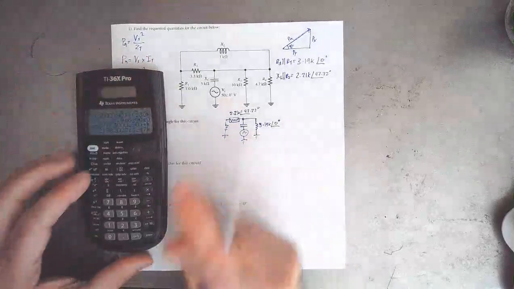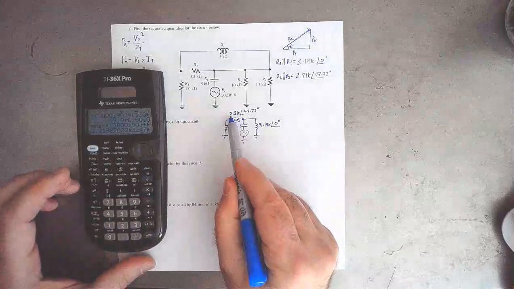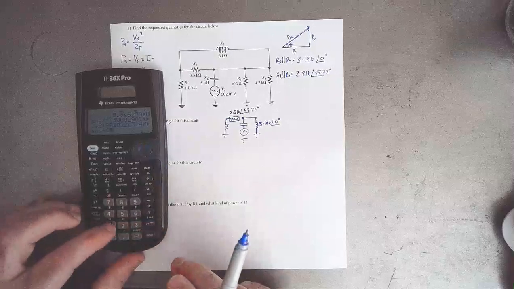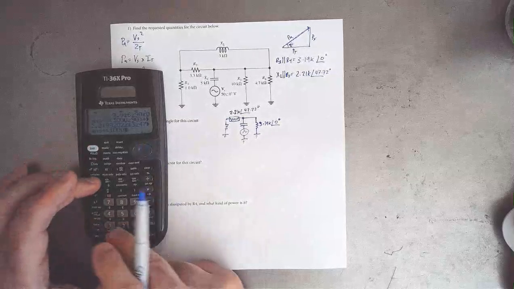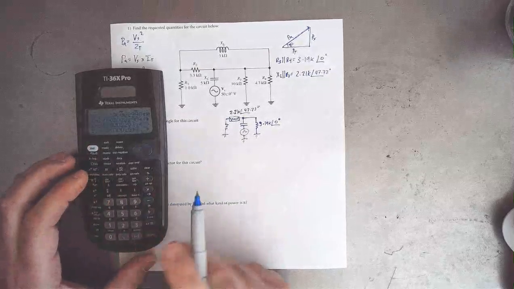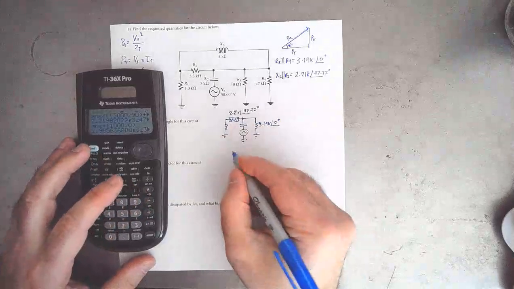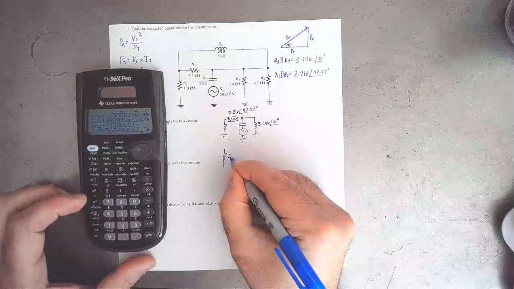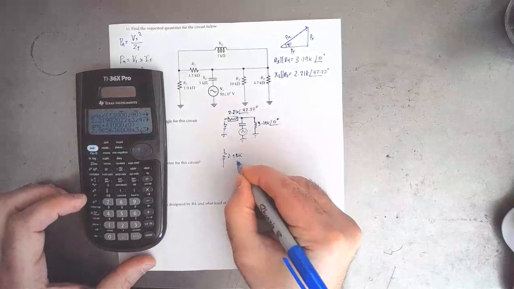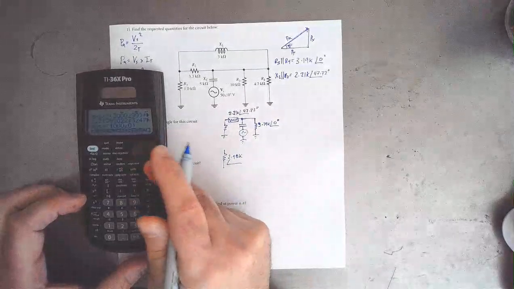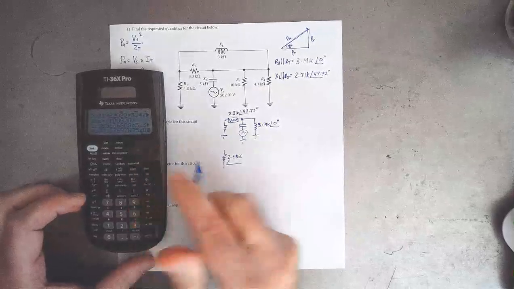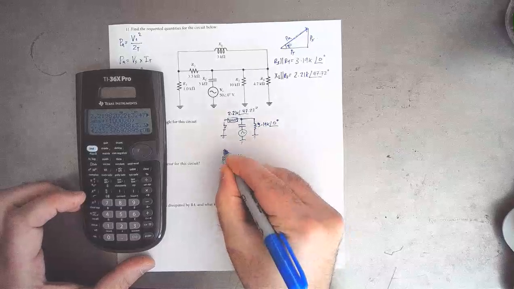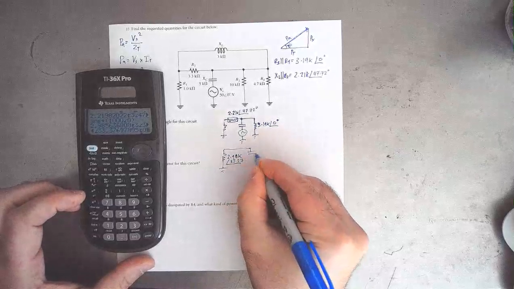Okay, well, we've got to add these two together. So let me do that right now. So I've got this impedance on my calculator right now. So I'm going to say plus 1K at an angle of 0. And so our circuit then becomes 2.98K at an angle of 33.37 right there. And then we've got this.